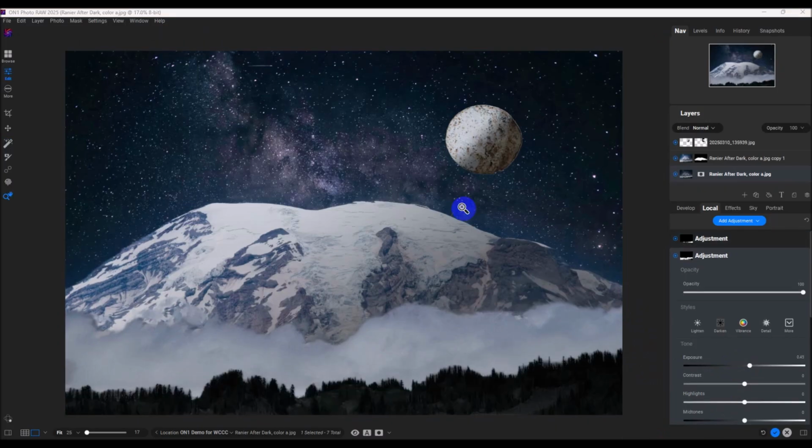Now let's add one more adjustment. We're going to work on the trees at the bottom of the image. Notice that they're kind of dark, have a slight bit of color to them. Let's use our AI tool, the Super Select tool, one more time.